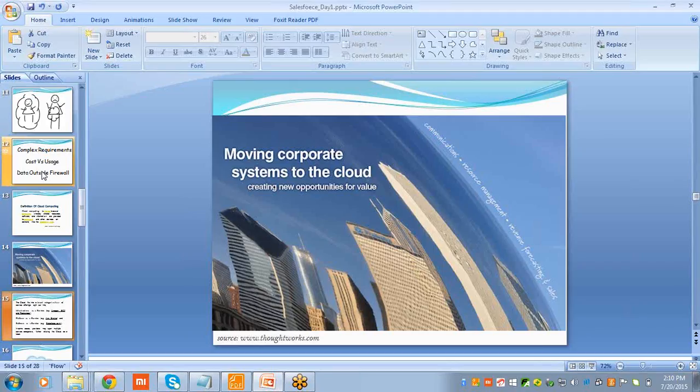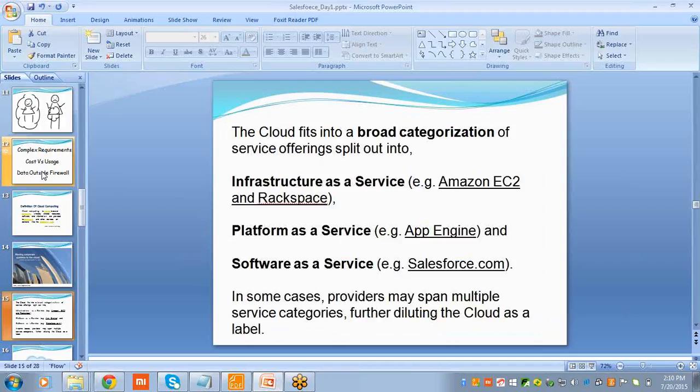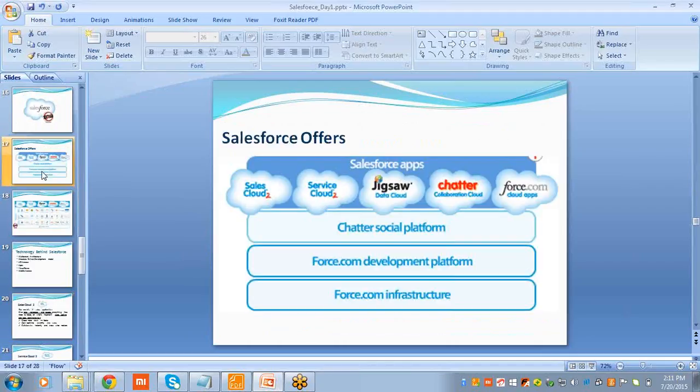This part is done, so let's move on to what Salesforce provides. Salesforce is broadly divided into many categories. They go into Sales Cloud, Service Cloud, Marketing Cloud, and Data Cloud. We will be covering all of this in detail. Right now, you should have knowledge of what Sales Cloud, Service Cloud, and Marketing Cloud are, all those things.